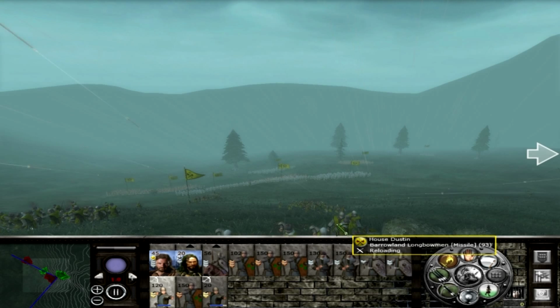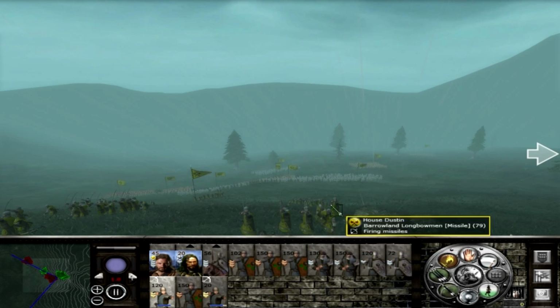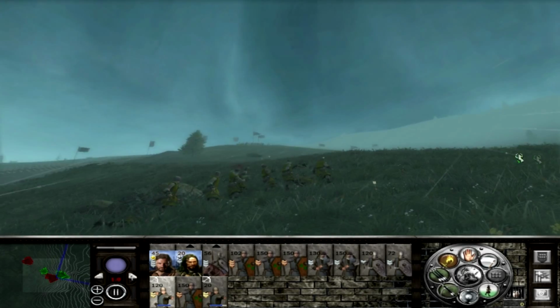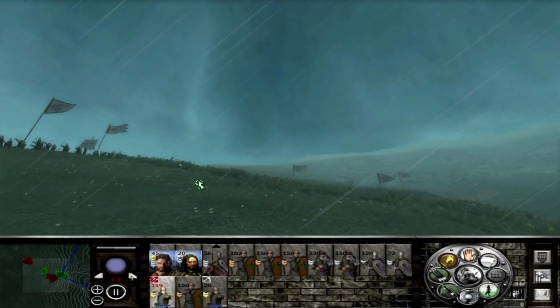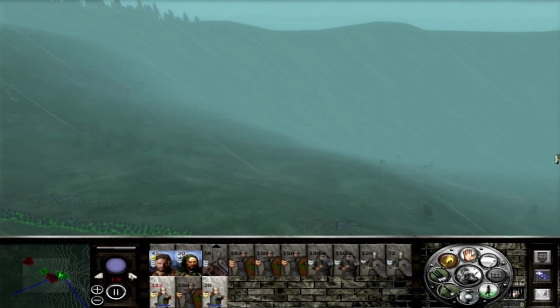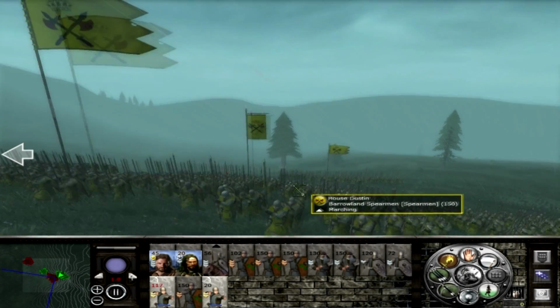I'm not quite sure what's happening with their longbowmen, because they haven't actually hit any of my men. I'm not sure if they can even see me. They are shooting, but they're not hitting anything. Maybe the hill's hiding us or something. Hopefully they're just hitting around here. Yeah, it looks like that's exactly where they're hitting, which is really good for my longbowmen. Their men are pretty wrecked now.